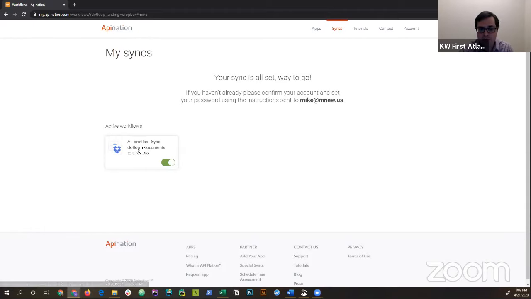So it's set up our sync right now. We're done. It's in the background syncing. Both our accounts are tied into it. It's going to go into .loop, grab all of our loops, and create a folder within Dropbox for those loops. Once you're done with it, if you toggle this switch off, that deactivates that, and they'll stop charging you.